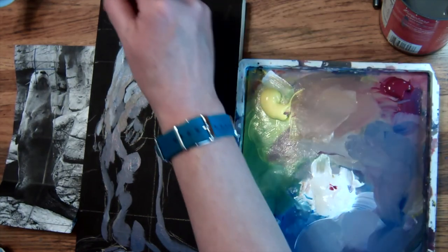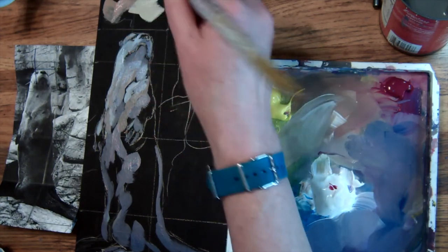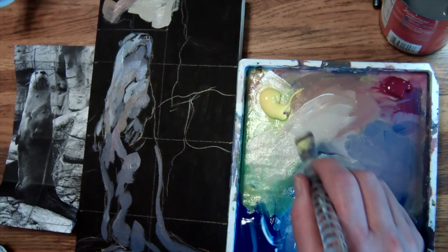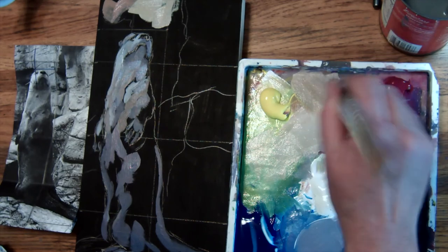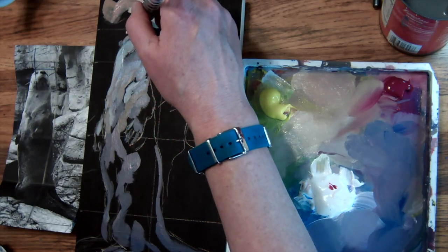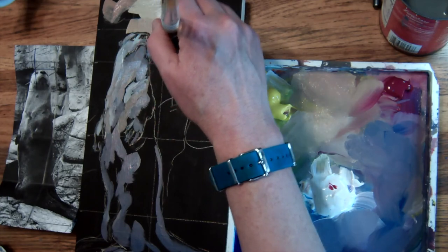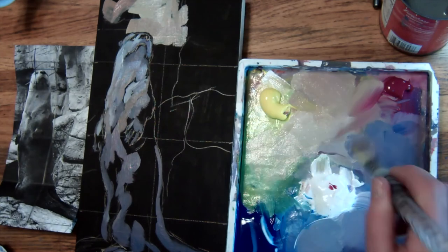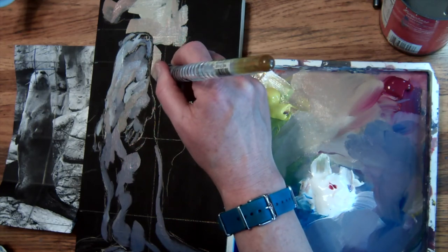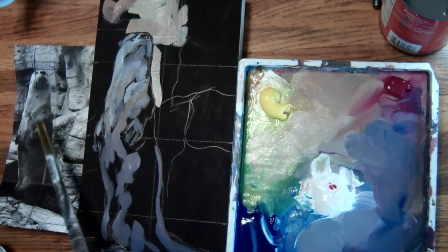So I'm going browner with the rocks now, maybe yellowy, greeny browner. I would like these to be a little more abstract back there. And up here, they are darker than the otter. So I'm going to stroke them carefully around here to shape some parts of him. And while I'm doing this, I am looking from there to there to there to make sure I'm getting it right.